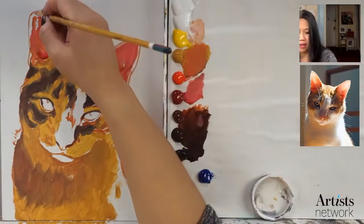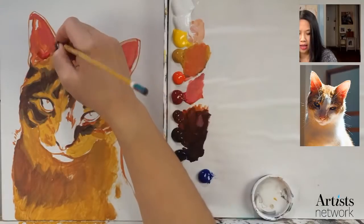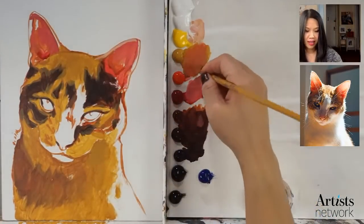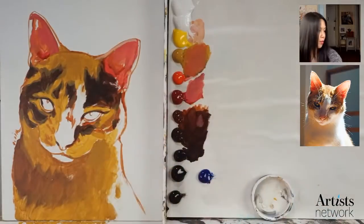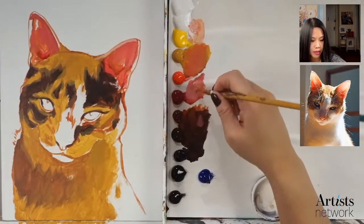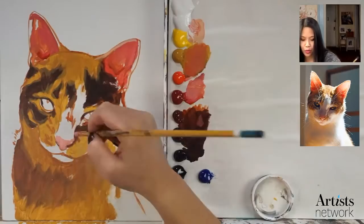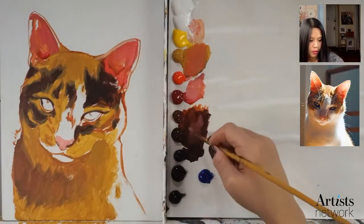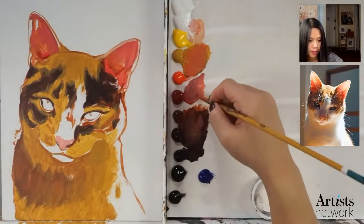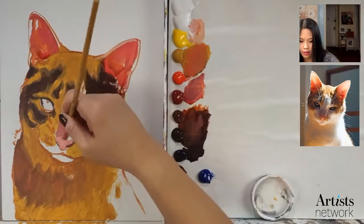I personally don't usually make paintings right on the first pass. I like to do a lot of underpainting first. Okay, I'm going to start to fill in this part. I'm going to add a little bit more white to this Quinacridone red, and I'm just going to lay in the nose. Take a little bit of this umber, mix it with that white, that pink color, and just sort of fill this in.